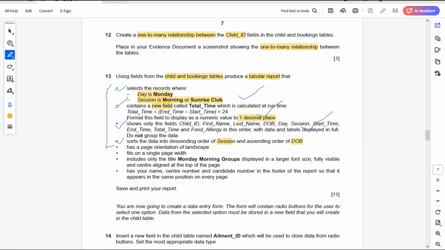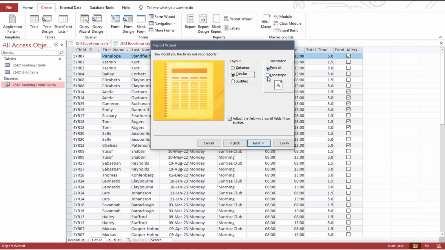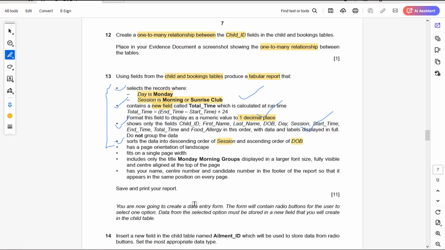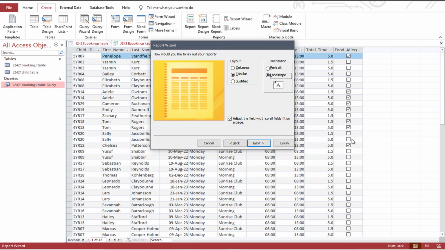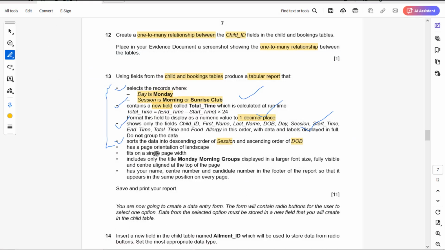So at this point, that's where we'll make our changes. Page orientation landscape. Single fit to single page. So it's already selected here. Then include the title.